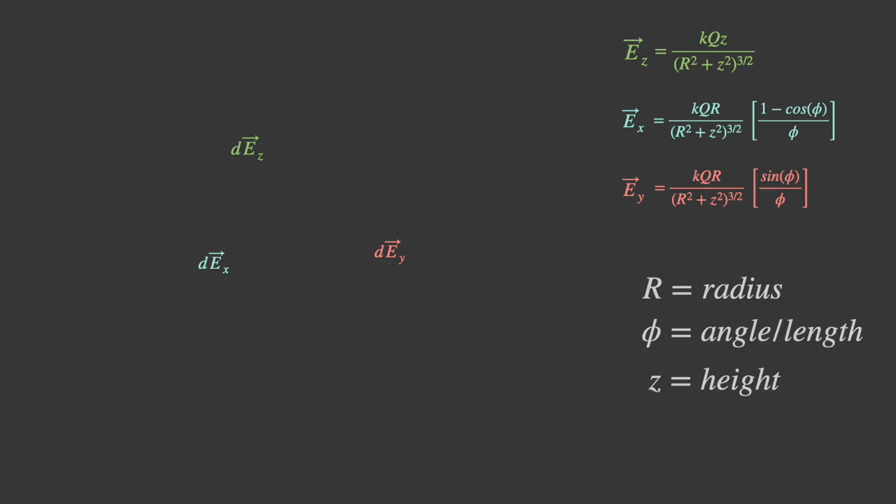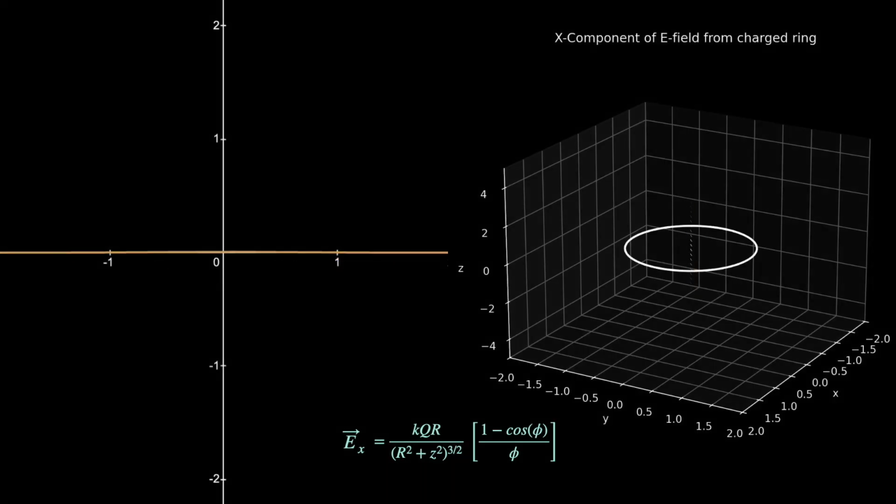Next thing we can change is z, which is the height at which our point sits. Here we have a graph that shows the magnitude of the E field for each of these z values as we change the phi at which these rings sweep. On the left side, we have a graph that is plotting that on a 2D plane and just shows the magnitude as a graph. And on the right, we have an actual ring demonstration of what that would look like.